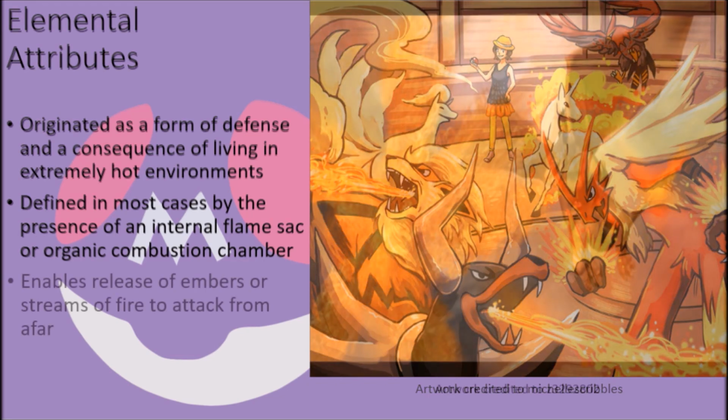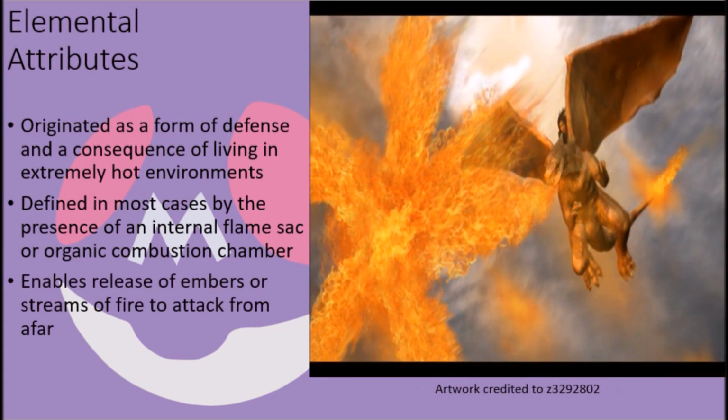chamber, that uses a variety of species-specific chemical fuel sources in order to generate a burst of heat that can then be released from the body as a series of embers or streams of fire, among other forms of projectile attacks. Some are able to use other forms of attack, like organically generated magma, as a stand-in for this flame sac, but as a whole, the use of chemicals to ignite substances both internally and externally is what serves as the primary definer for the type.